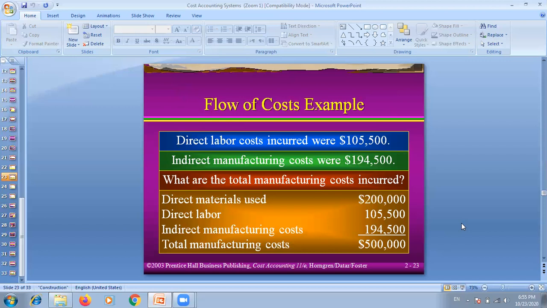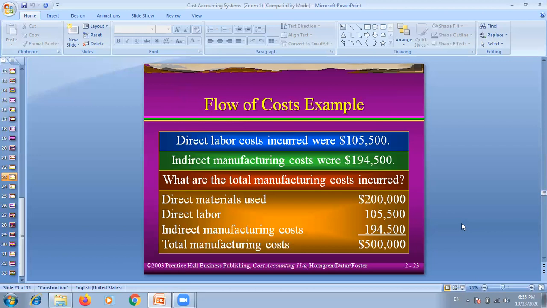Then plus beginning finished product, so I have the total manufacturing cost of produced units available for sale. When deducting ending finished product, this is COGS. So raw material, direct wages, plus indirect manufacturing cost give total manufacturing cost during the period. Try to review the lectures of last year. Then adding beginning and deducting ending work in process, I get total manufacturing cost of completed units, or units produced, during the period.